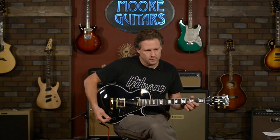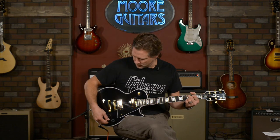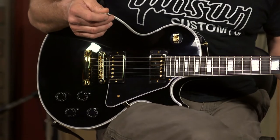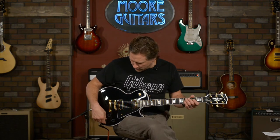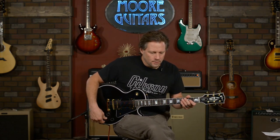This is with all the knobs turned all the way up — volume, tone, everything. I'll roll this one back a little bit and see if we can get a different sound. At about four or five, that's a really nice sound. A lot of people don't tend to use their bridge pickup as much as they could. I use it for a lot of stuff — it doesn't mean I have to play 'Jump in the Fire' or something. I can play Steely Dan with it. I've been playing some Black Crowes, just changing my amp setting a little bit to get more of that punch and brightness out of the bridge pickup.